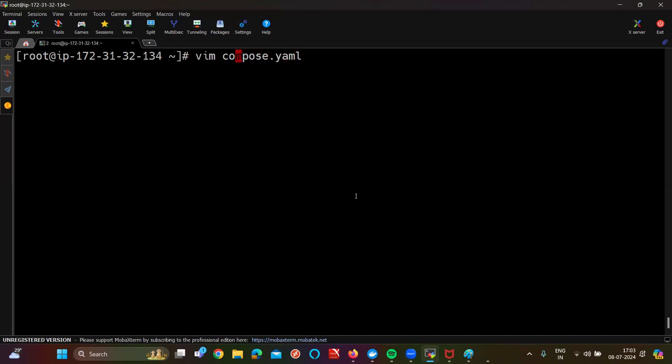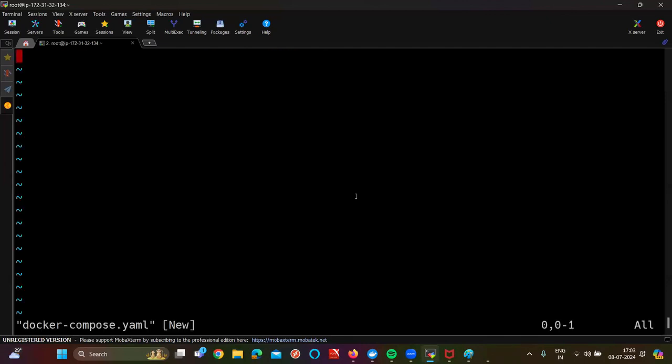Anything you can write, but the better approach is docker-compose, or you can write compose also. It doesn't matter. Now in the compose file, I'm going to show you how to write the containers information. But the best part is I'm not going to teach you the compose file. You yourself are going to write the compose file.